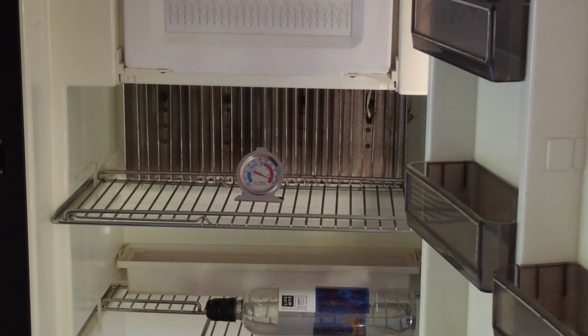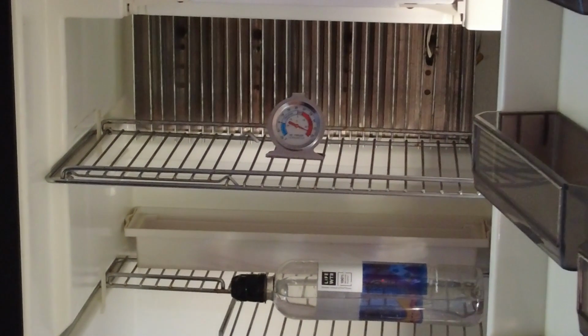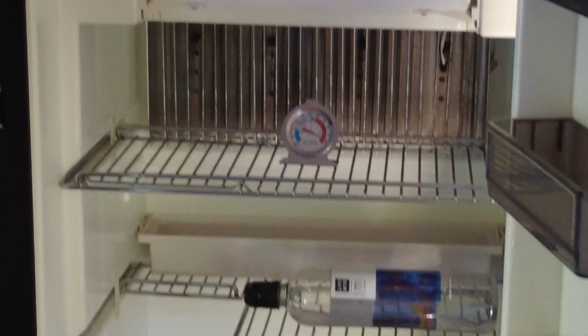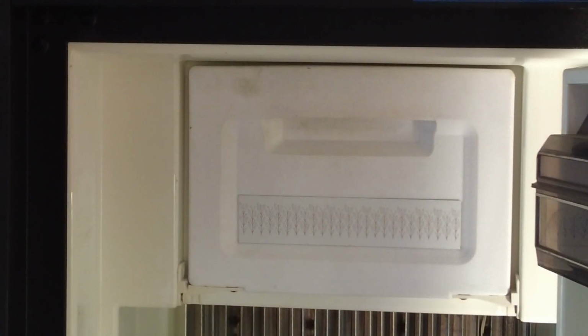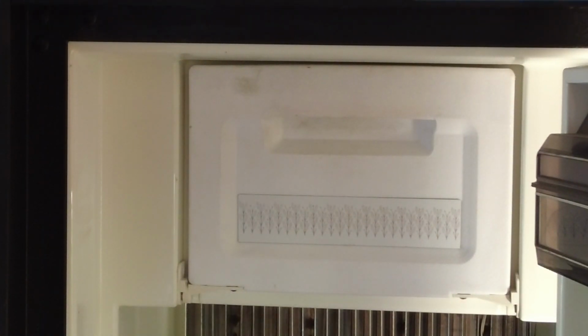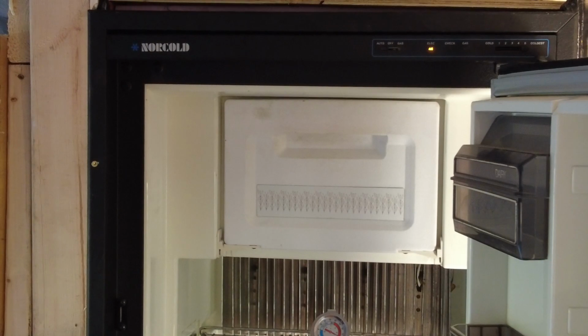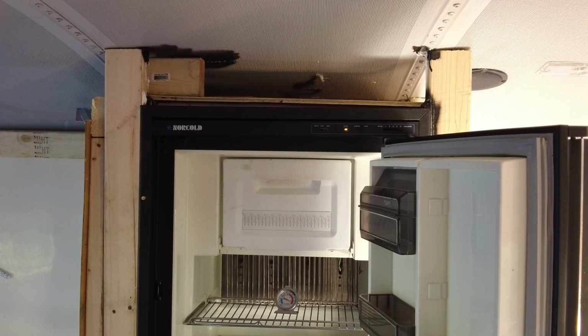Okay, so I got it hooked up, and as you can see right there, if I can zoom in. Anyways, thermometer's pegged out, and same with the one in the freezer. So I just got it plugged into AC right now. I've got the propane line hooked up to it, but I've got to put a splitter in and hook it up to the main tank, and we'll do that maybe tomorrow or the day after. But other than the cleaning, it's a pretty decent fridge. Nice little ice box in there to keep bacon or whatever frozen.